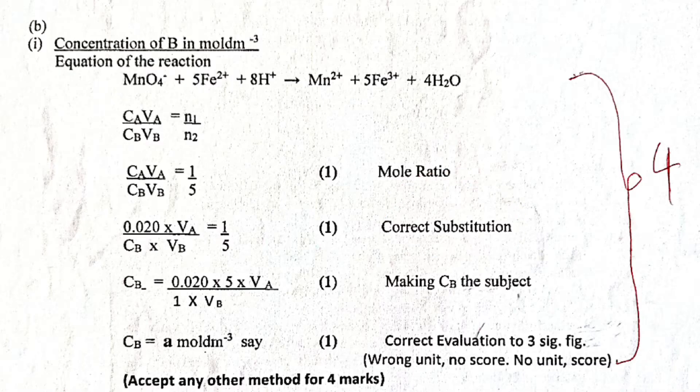That is you substitute your CA, which is the concentration of acid given in the question. 0.020 times volume of acid, which is VA. Volume of acid is the volume of acid you've got from the table. The final answer there. So your CB is what you are calculating there. And your VB is the volume of base, which is always the volume of your pipette. Most schools always use 25.00 cm³ for the volume of their pipette. So it should be substituted there. So after doing the correct substitution, you get 1 mark for correct substitution over there. So now CB equals 0.020 times 5 times volume of your acid divided by 1 times volume of base. Now making CB the subject of the formula. There's another mark. So making 3 marks there.